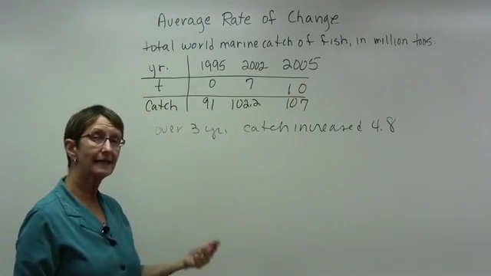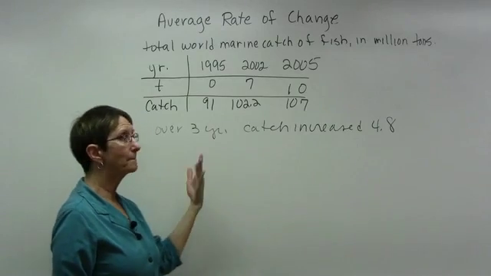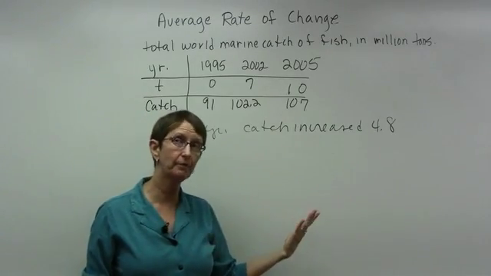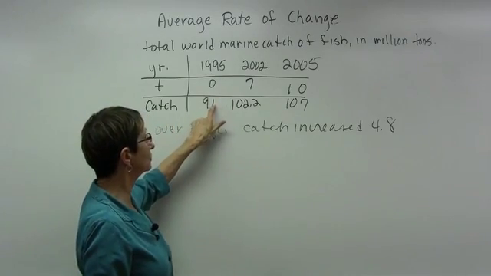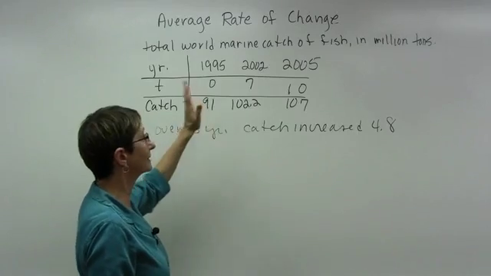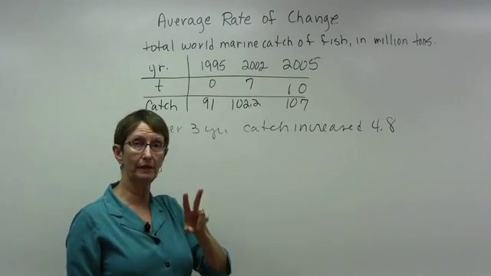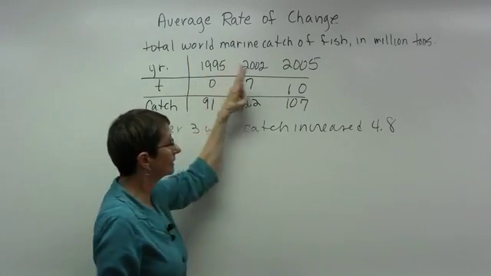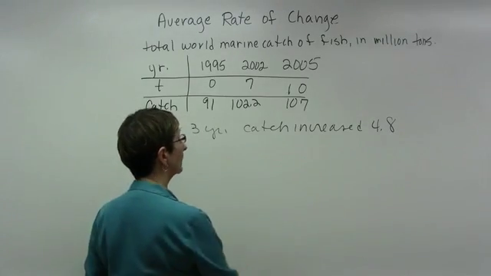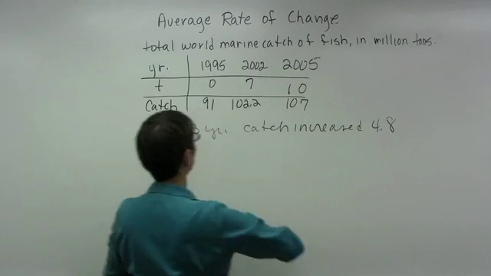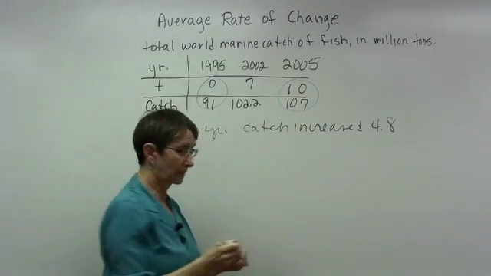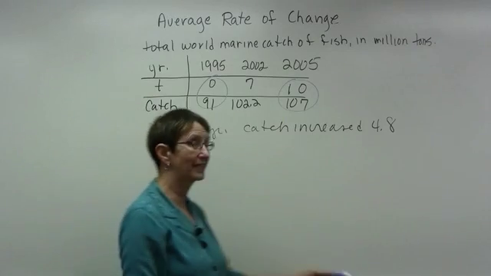The question said, what is the average rate of change over the full 10-year time period? So I can't do separate rates of change. That doesn't make sense. I have to do a single rate of change between 2 points. Average rate of change over an interval between 2 points. So the only 2 points that I'm going to use are starting at 0 and going to year 10, because it wanted the rate of change over the full 10-year time period.